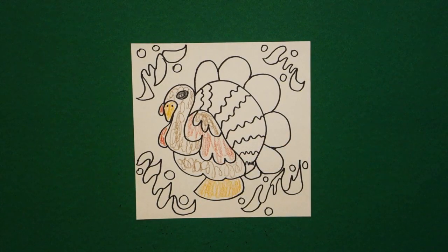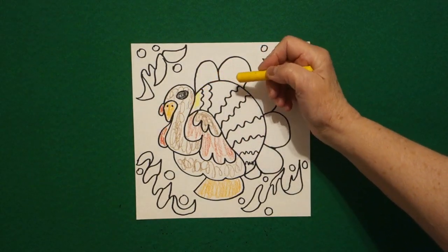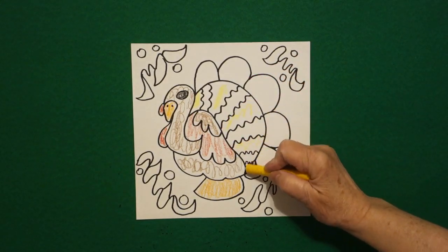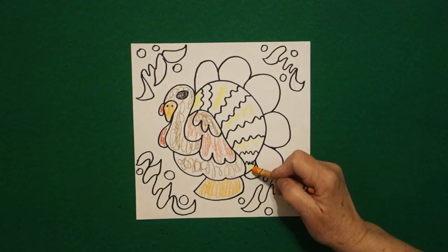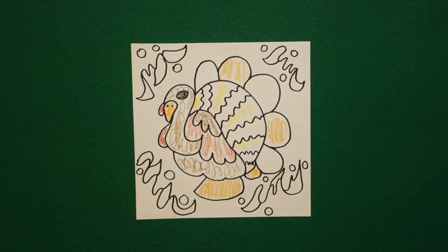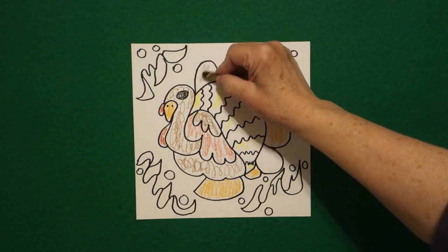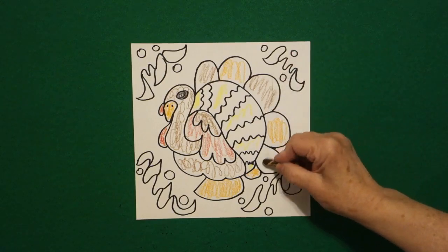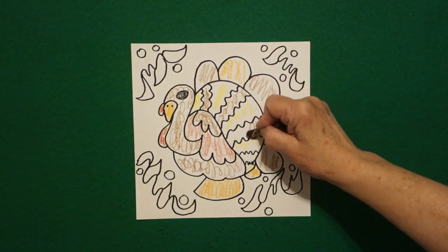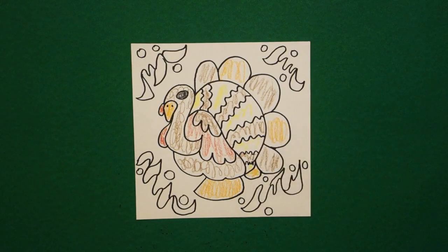Now, this section, I did yellow, yellow, yellow, yellow, yellow. Coming back, I did this section orange, orange, orange. Then I came back in with my brown, brown, brown. Then I filled in my stripes, brown, brown, brown, and brown. Looks like I'm missing part of my yellow. But then again, I did say you could color it in any way you wanted, and I guess that's what I'm doing.